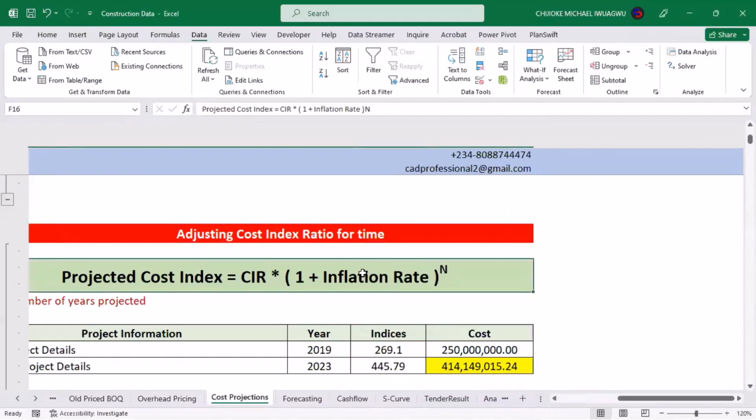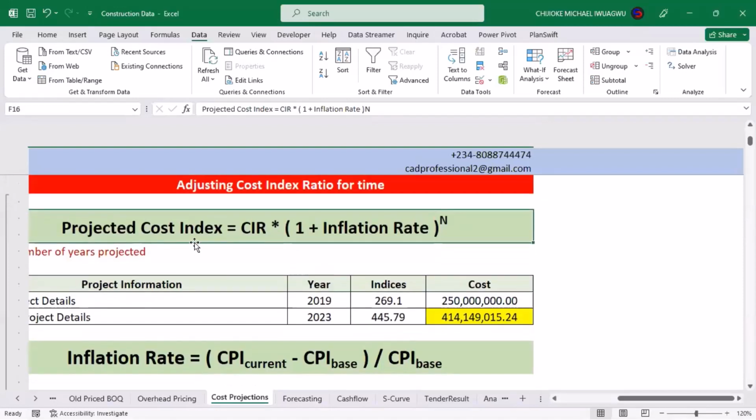Now, this might just be statistics, but it has been proven. This might just be a formula, but it has been proven over time. And if you can still remember very well, when you were doing some of your statistics class, we actually brushed through these formulas. But if you're one of those people who was actually praying not to rewrite your statistics class, sorry to burst your bubble, we are back to it again. So how do we project it?